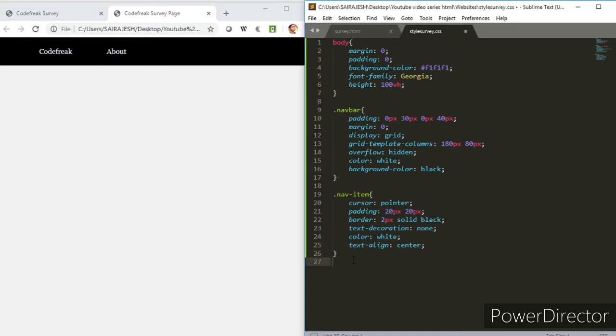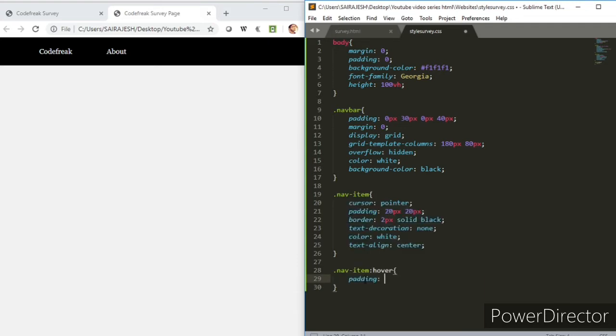Okay. So now let's go ahead and make the hover styling. So nav, let's first select the nav item dot, so we'll use colon hover. So now how do we want it to change? That's what we are going to try to do. We want it to be similar to this, right? So I'll just copy most of it. No, I'll just type it out again, so there's no harm in doing that.